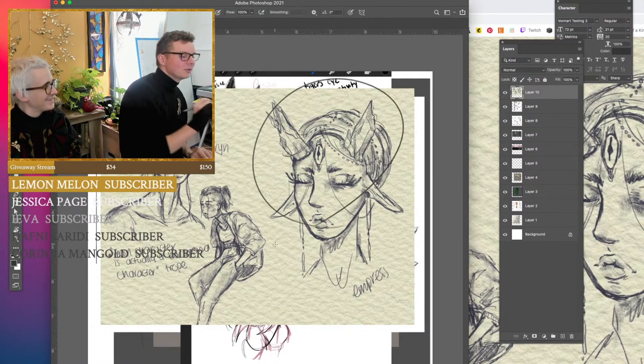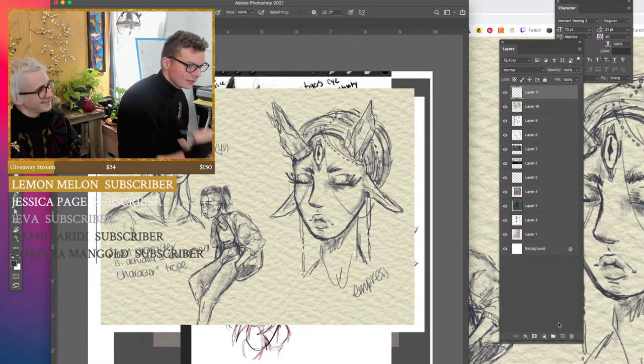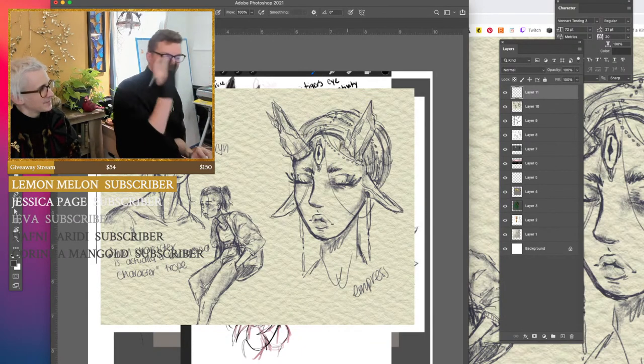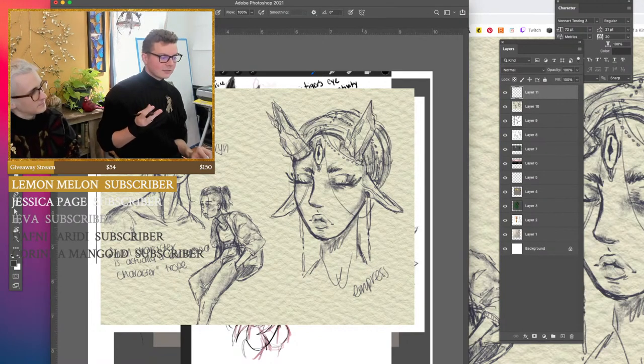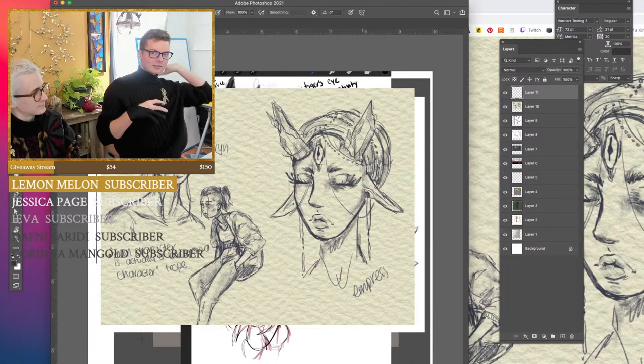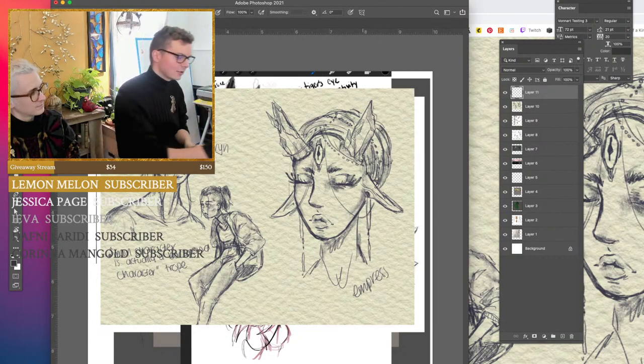So I can see you try to incorporate the horns or the crystals into the horns. And I think there are some things that work here. I would pull some of the skin around it. This reminds me of a show on the Sci-Fi Channel back in the day called Face Off. The judges always talked about, if you're going to incorporate elements that are infused with characters and growing out of their skin, you want to make sure it looks like it's growing out of their skin, and that it makes sense anatomically, even in a fantastical way.